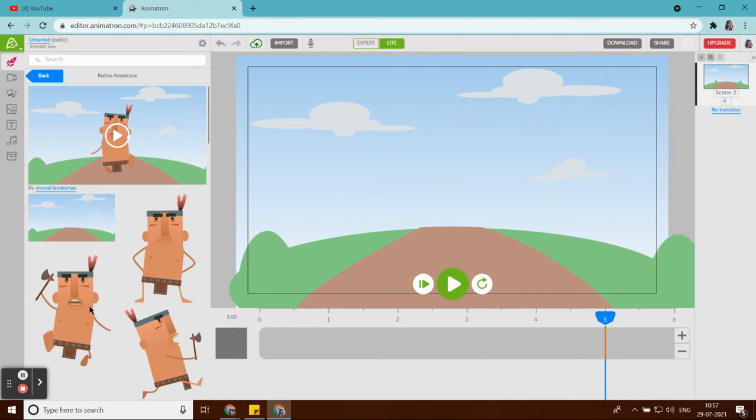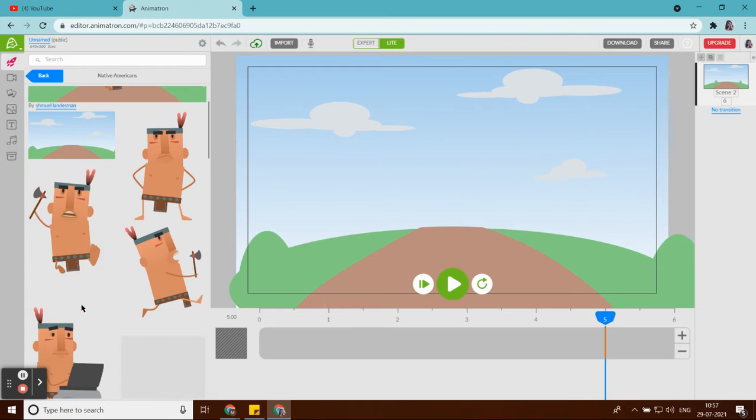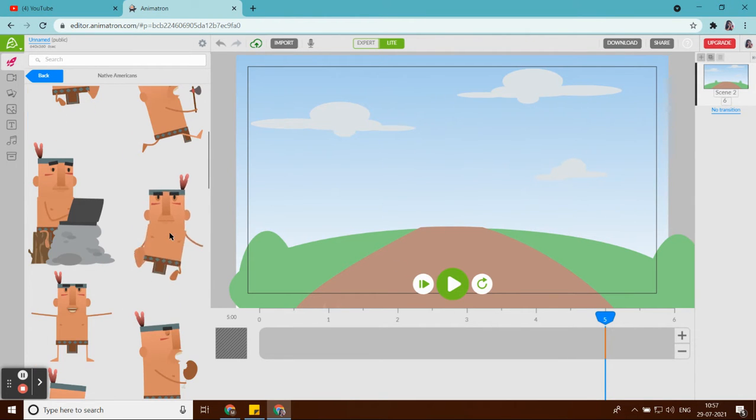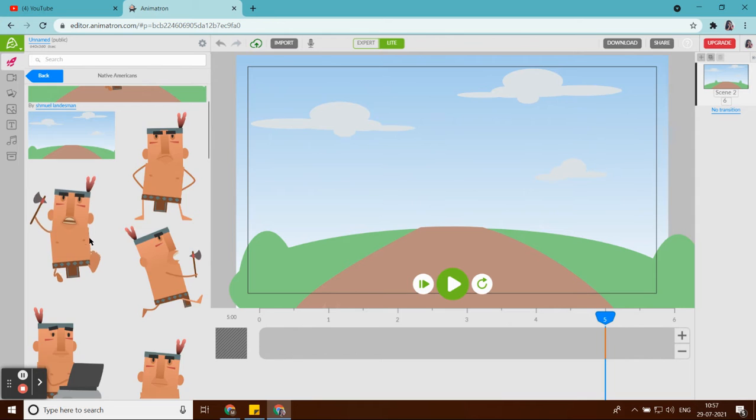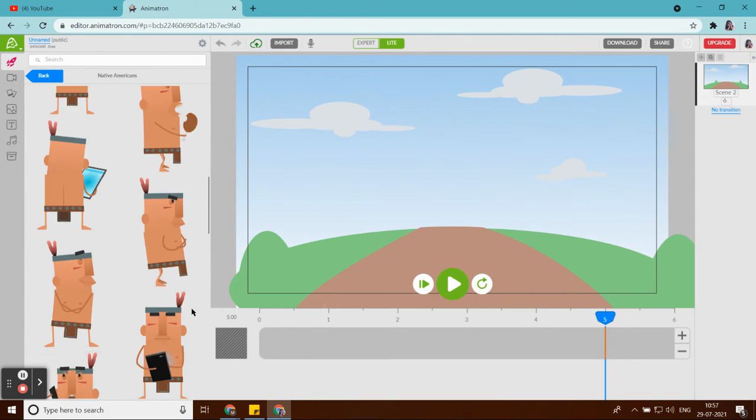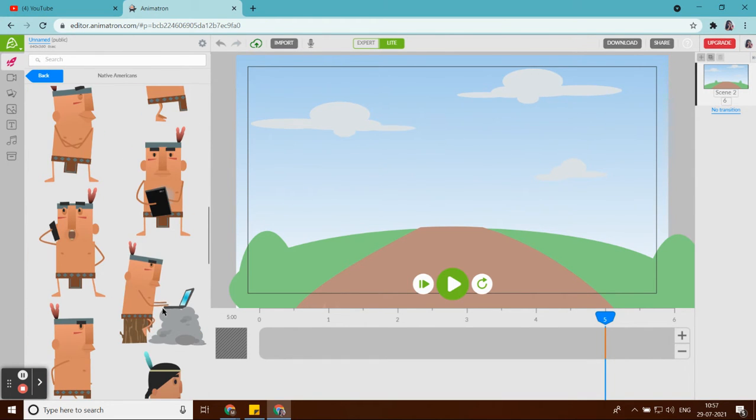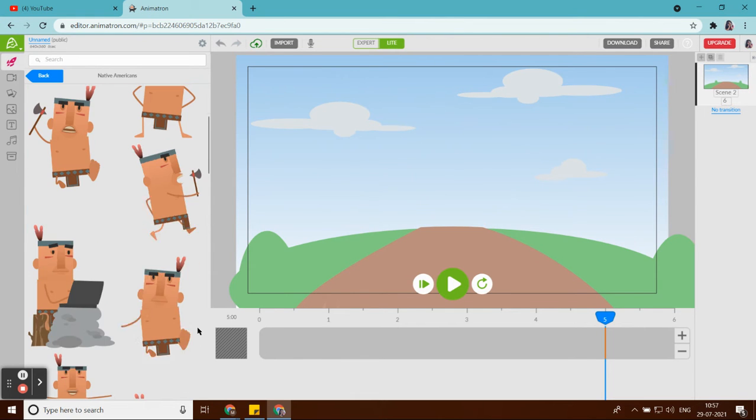Now as I can see, my background is moving. I simply have to bring a character which is running. Maybe you can see this is running. Now this is the side of the character, so I cannot bring it here since it's from the front side. So either I have to show him from the front view, so I need to search which one I want. I cannot put these side views. Now let me put him here.